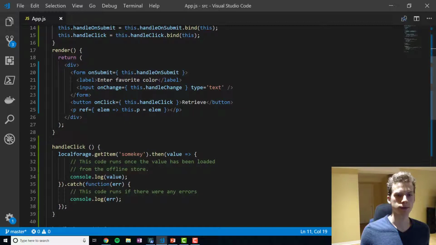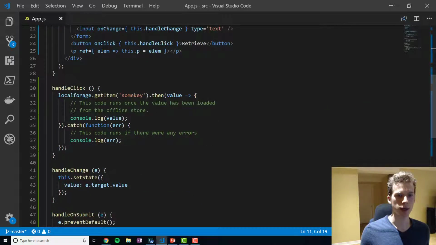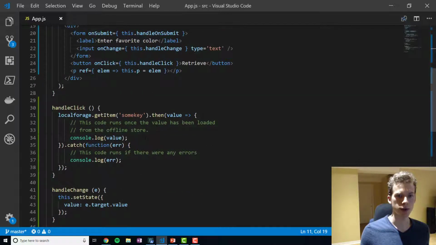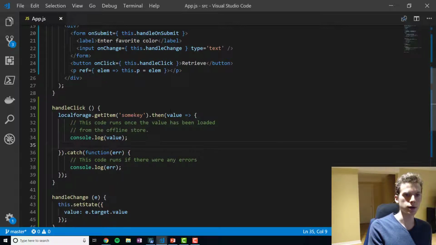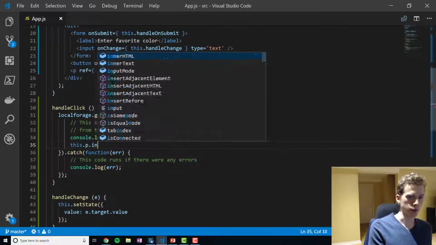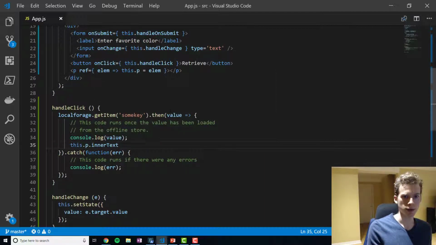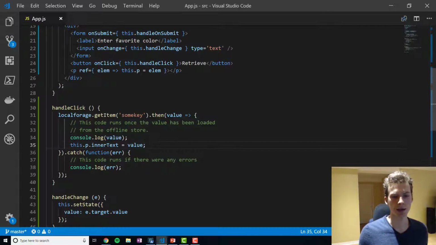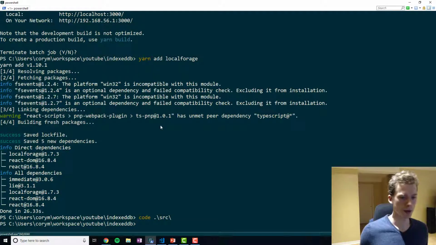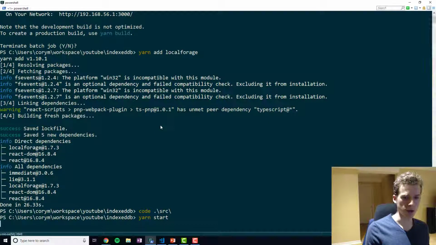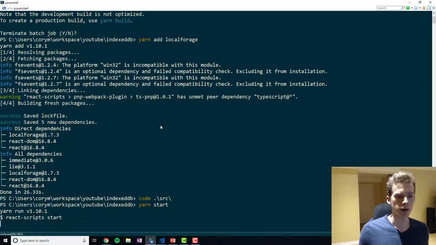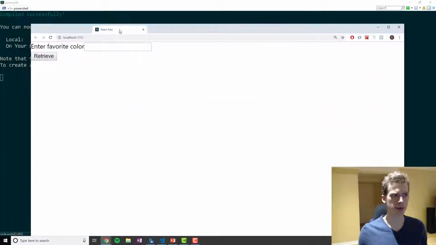Now we're going to take our p and change the inner text, and make it equal to the value we retrieved from the database. Okay, so now let's run yarn start. Depending on how long this takes, I may or may not pause the video.